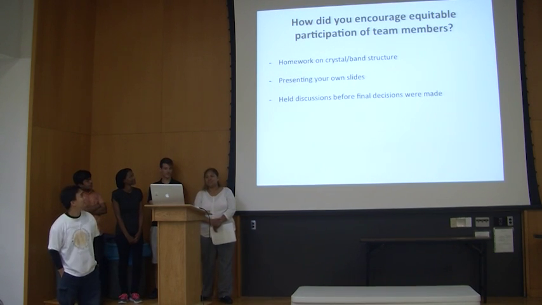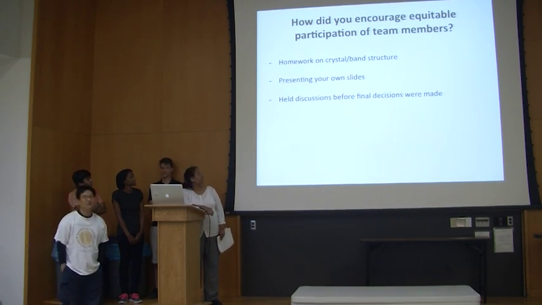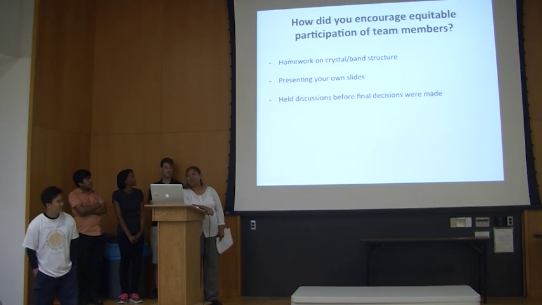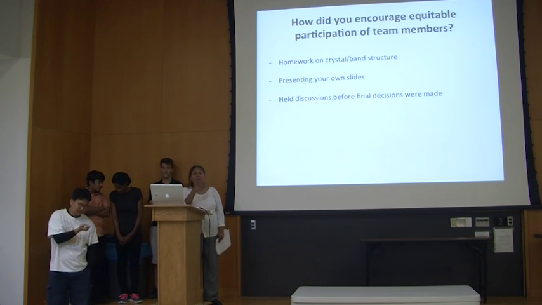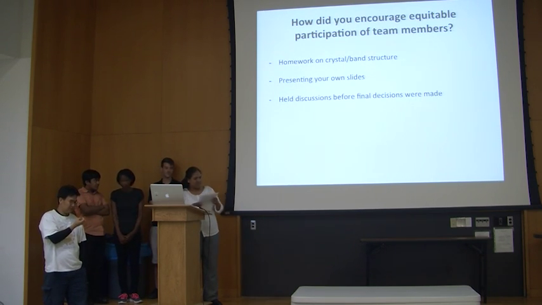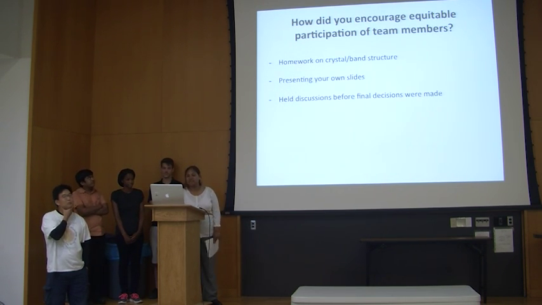How did you encourage equitable participation of team members? So we did a homework on crystal and band structure. That was the decision-making point for us. The theory gave us a band structure: with the zinc blende structure, the band gap was 3.28, and for the rock salt, it was 3.6. So that helped us to make a decision.